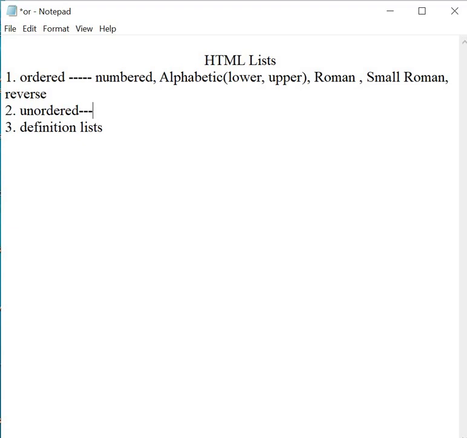It does not follow any procedure. It does not follow any steps. So it is preceded only by a bullet point or another marker. Unordered lists are ideal for presenting a set of related items. So here we use bullets or discs or circles or some other markers, whatever names we know. Okay, so these are mentioned as unordered lists.